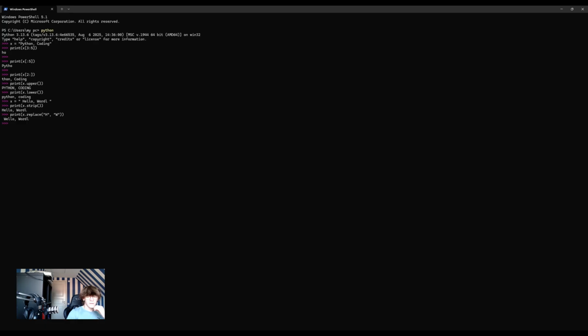And then we can split strings. We have the split function, where you can use it to split up a string. I'm going to show you how that would look. Let's just write the basic hello world.